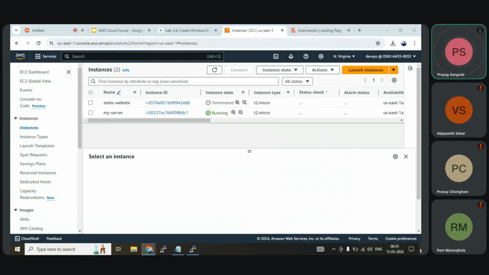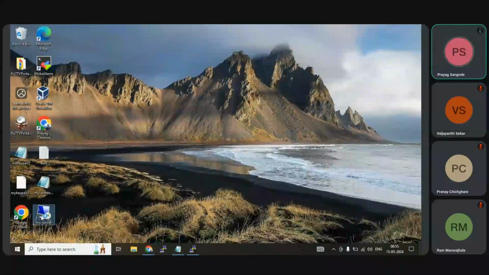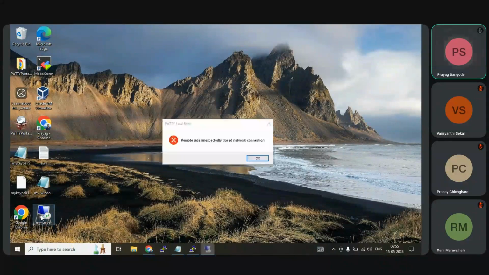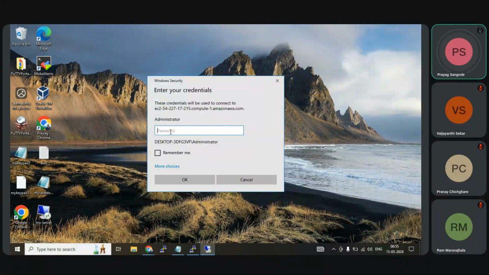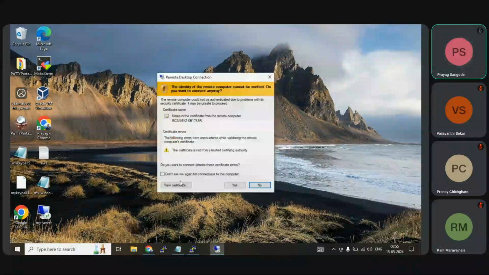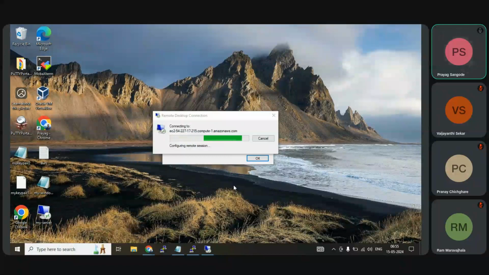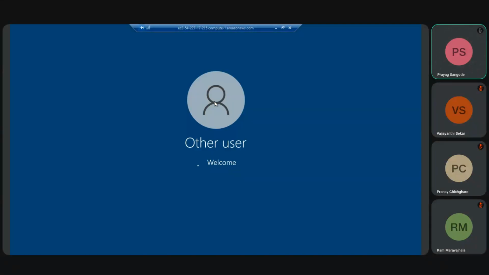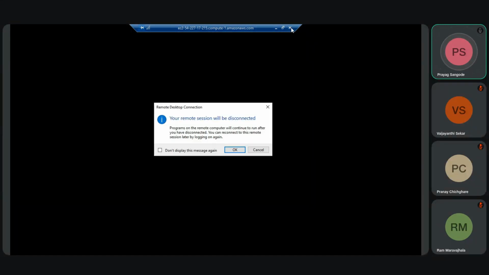Now we have already downloaded the RDP file. Either click on this. When we click on it, it will ask to connect. And just provide the password, the password which we decrypted here, just click on yes. So we are connected to the Windows instance as well. So that's it for this exercise. We won't do anything else inside this Windows VM. So I'm just closing it.